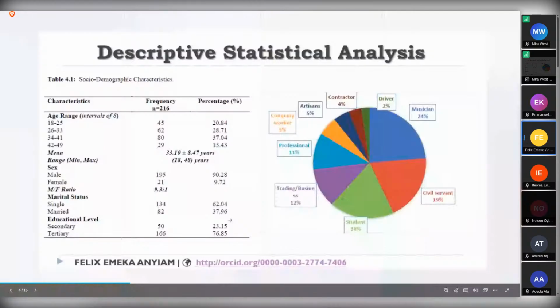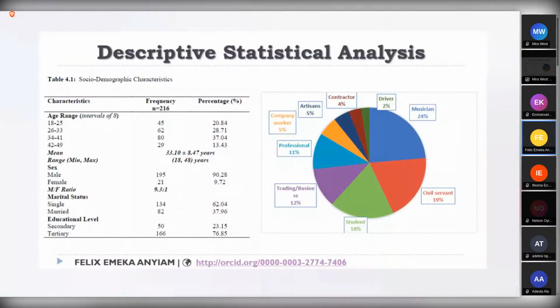So the next slide is the descriptive statistics visualization, like how do you represent the descriptive statistics? Like I mentioned before, descriptive statistics is basically describing your data, summarizing your data. It is different from inferential statistics, which we'll be looking at in our next session. This time, with descriptive statistics, there's no form of inference. You are not making any inference about why something is the way it is, because a lot of times students find it difficult to distinguish between descriptive and inferential statistics.